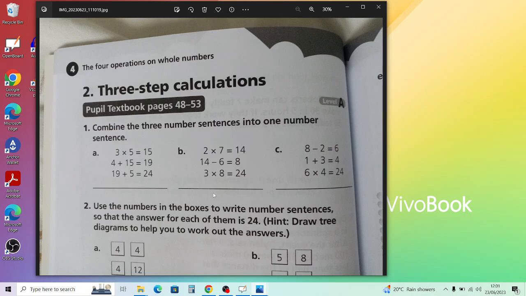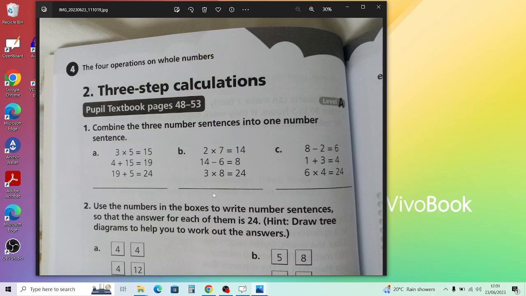So brackets are first, and within the brackets you do those first. So the inside of the brackets is done first. 22 take away 9 is done first, which will give us how much? That will give us 13. Yeah, that'll give you 13. 24 take away 13 is 11, and then it'll be a case of 33 times by 11, and so on and so forth.